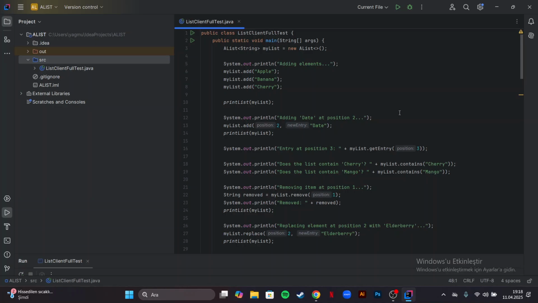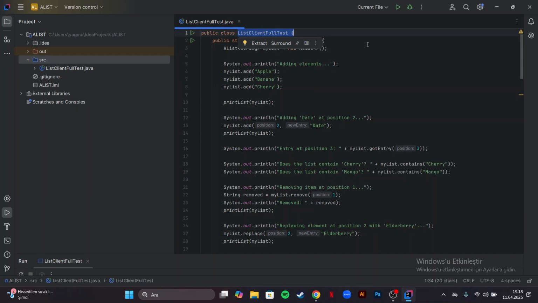Today we will examine the code in Java that I prepared in advance. Let's start. First of all, we begin by creating a new class called ListClientFullTest.